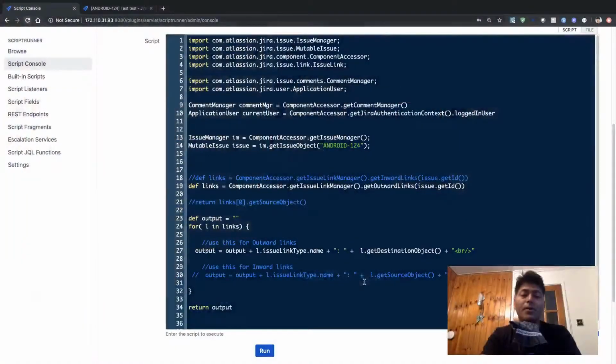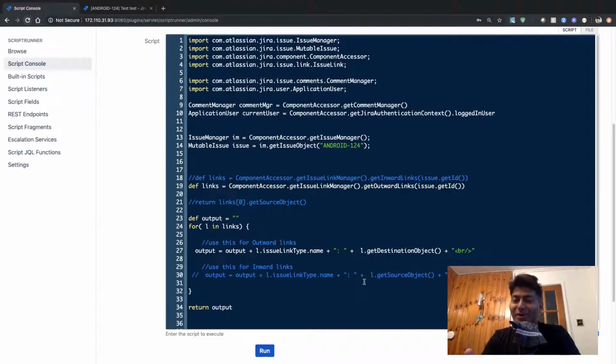So far we have been working with ScriptRunner and we have learned a lot of things. We have learned how to fetch an issue, and how to fetch the details of the linked issues of a specific issue that is probably linked to maybe 10 or 2 different issues. And when you fetch the details of a linked issue, maybe you also want to do something with them. I also want to create more videos on doing something with your linked issues.